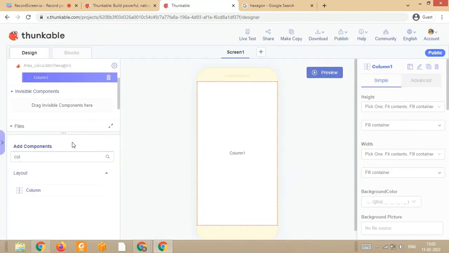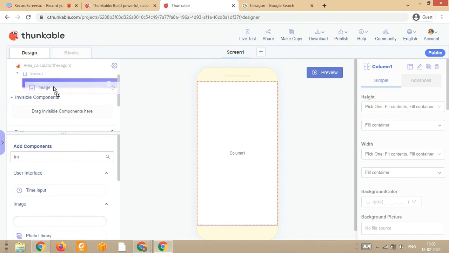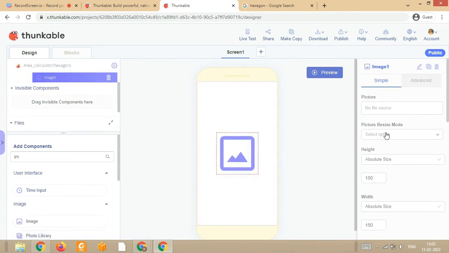Then in components search for image and drag it inside the column like this. Then paste the link that you have copied. You can even upload it from your computer, but since I make many apps, I paste the link because otherwise you need to download many images.